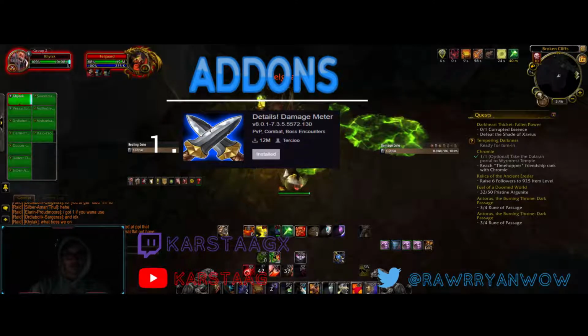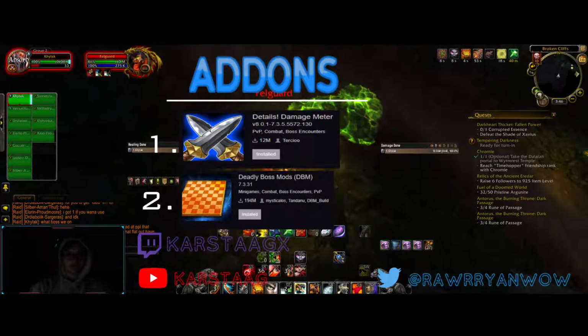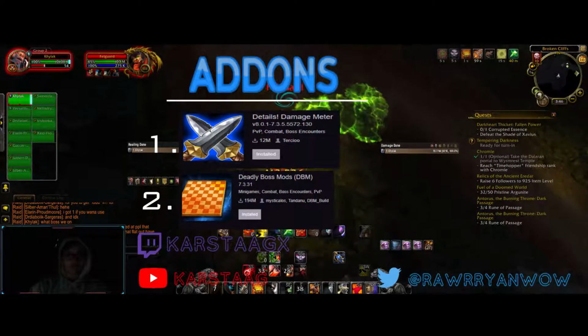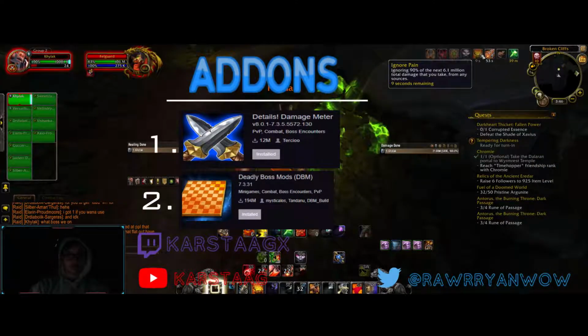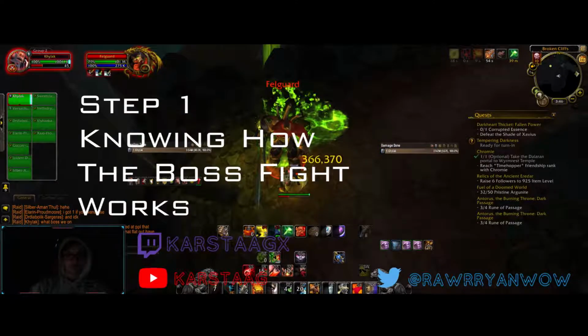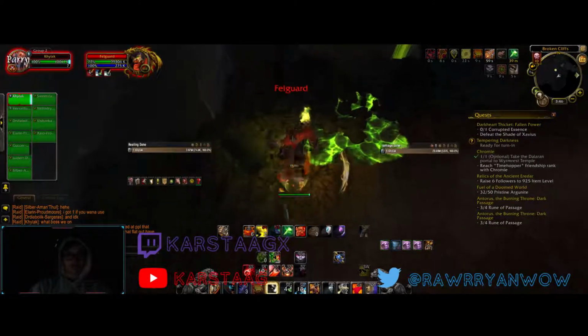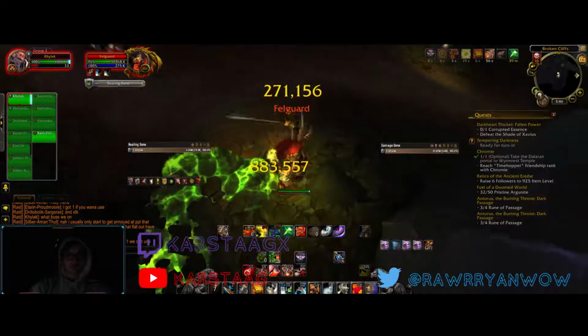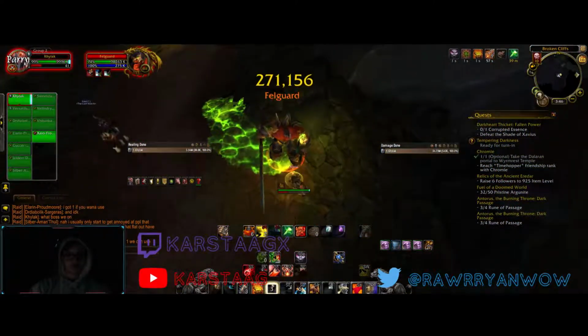Ones I use are Details, which is just a damage meter, helps me look at top DPS, and you can also split it to make another window for healing. DBM, just a must-have, lets you know the rotation of cooldowns on the boss, when you should taunt off, stuff like that. Just really helpful overall. Another one is WeakAuras. You don't really have to use it, but it shows you the cooldowns of a lot of abilities that you need to be looking out for, and it's very helpful.